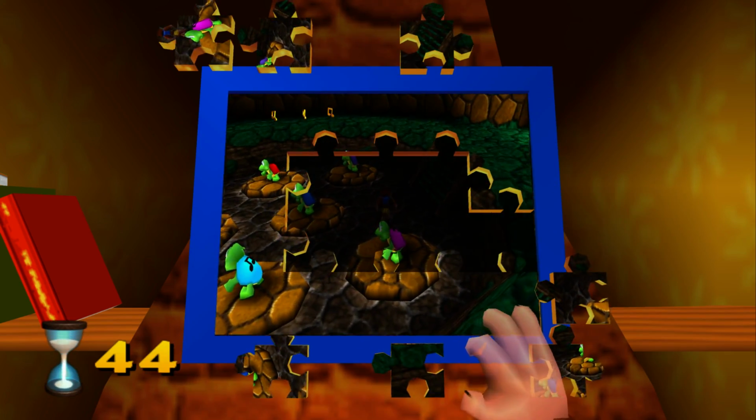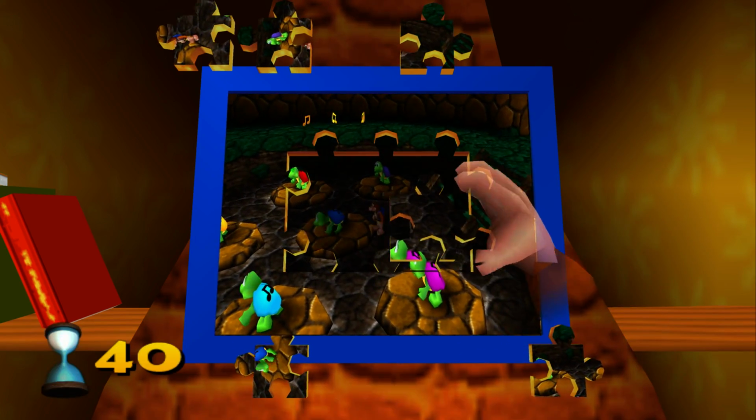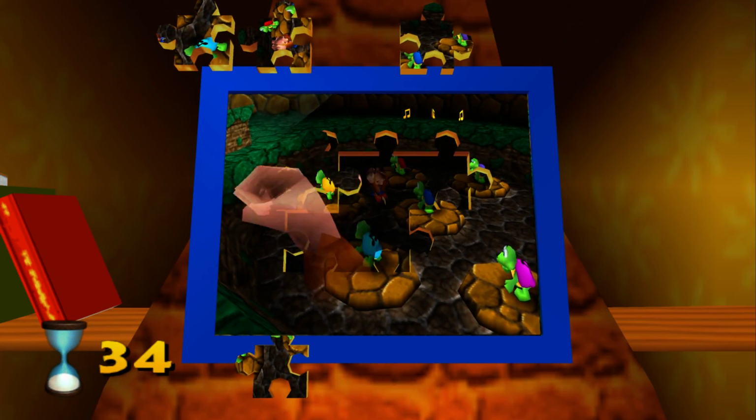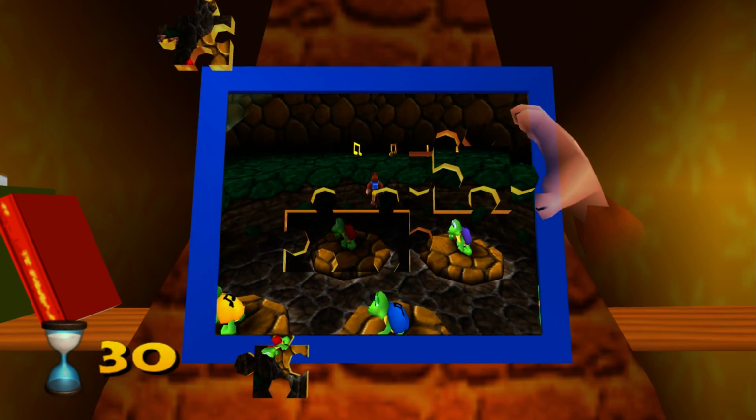There you go. And then there's one more flat piece, and that goes there. And then that needs to be that way up. Crazy juice all over you. That's top left. Top left. Pick it up. Top middle. Yep. Top right.